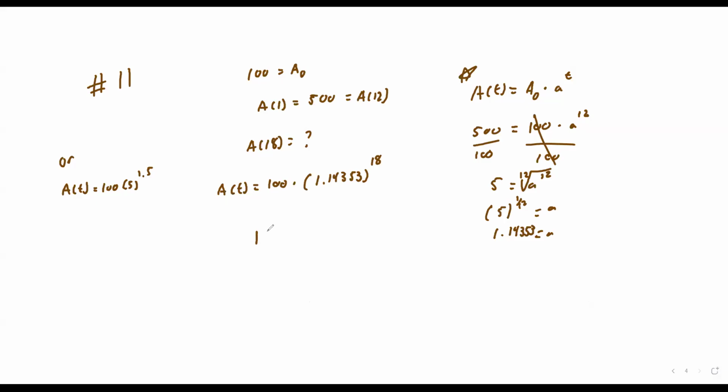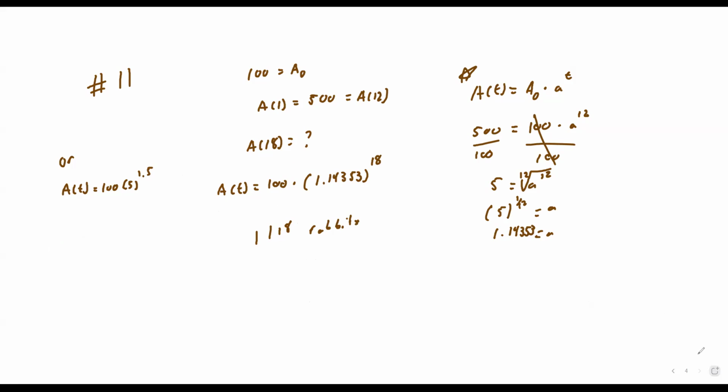But regardless, obviously you can't have part of a rabbit. So the way they want you to round this, I believe they always want you to round up. Let me make sure. Oh no, they just expect you to round in general. So that would be 1,118 rabbits. So that 0.03 would just be thrown to the side. All right, so there you go. So that's that type of problem.